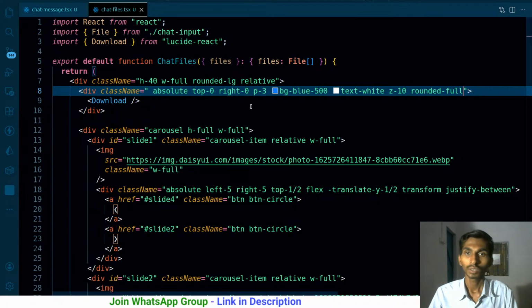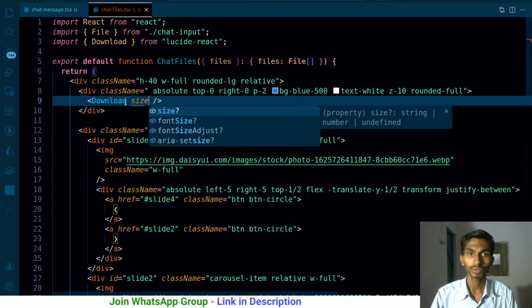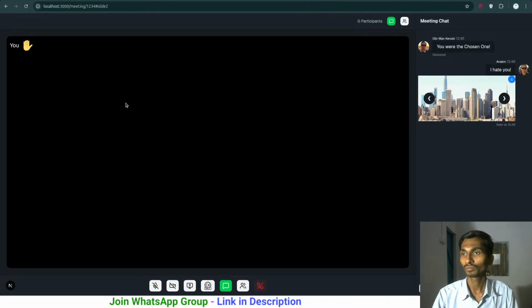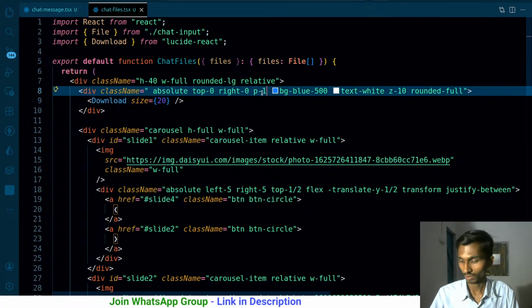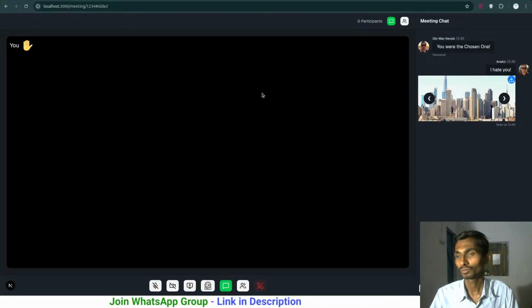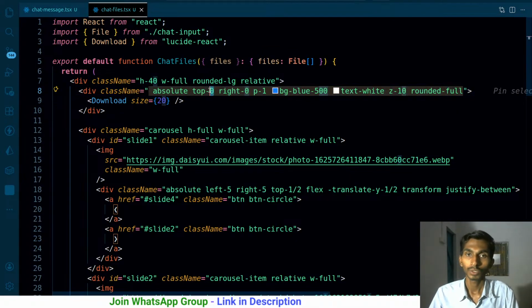I have to decrease the size of it. Let me make it 2 here. And apart from this particular thing, size is gonna be around 10. That's 2 less 20. That's fine. Padding should be around 1. Top it should be around 2.